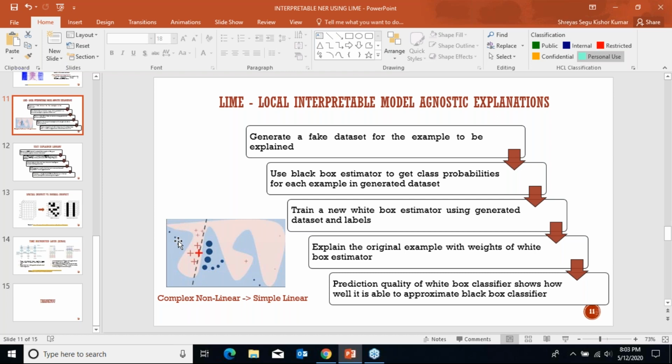So it is impossible to explain these black box models. That is why it is named as black box, right? Therefore, to satisfy the customers, we want to explain the black box models. That is why we use the white box models in order to explain the black box models. White box models are very, very simple kind of models. They are not non-linear. They are very linear models. So these linear models are used to approximate based on the local context, not for the entire global context. They are approximating linearly based on the local optimizations.